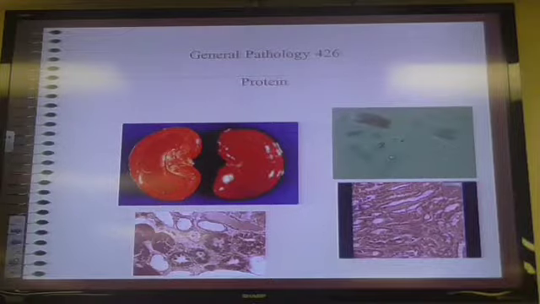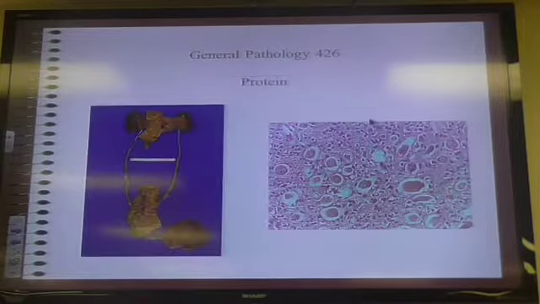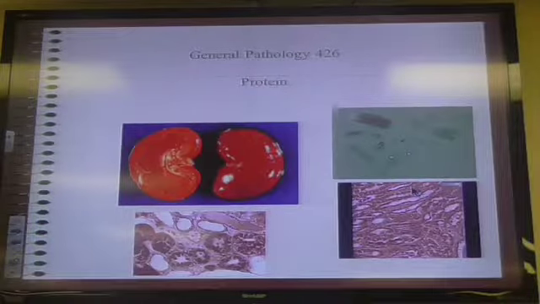And why do you think I got that on? She probably mentioned this to you. That's a cast, and that's in the urine sediment. Now, this material that's forming in the tubules, like this, takes the shape of the tubule. And as it comes out, of course, it's not going to be as long as the tubule, because it's going to break off in places. It will look like that.